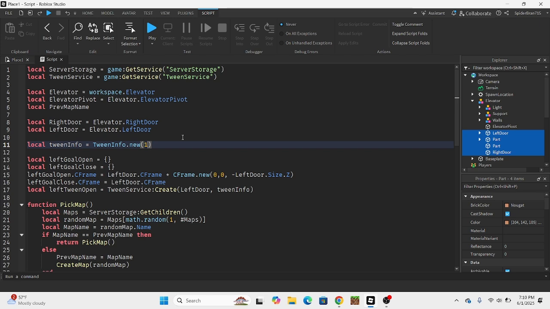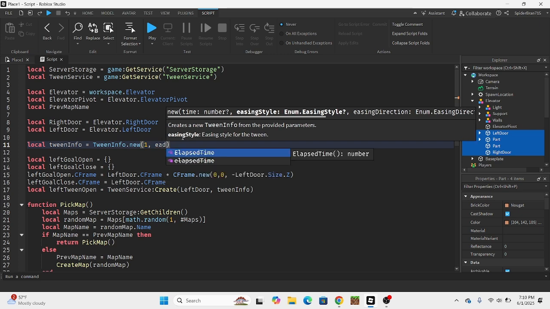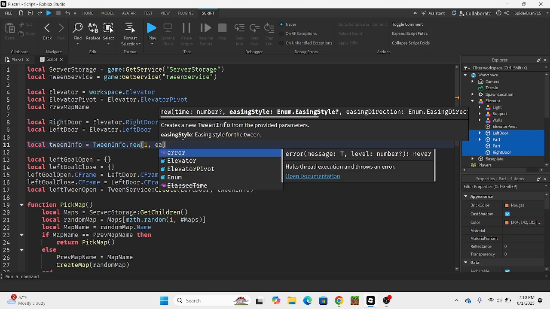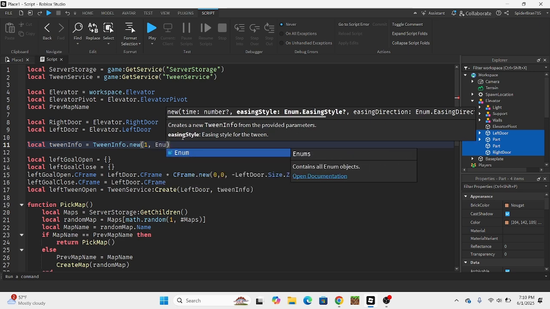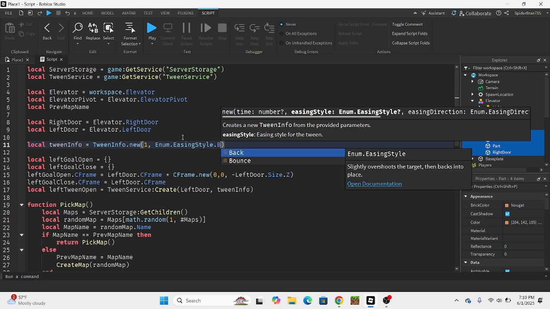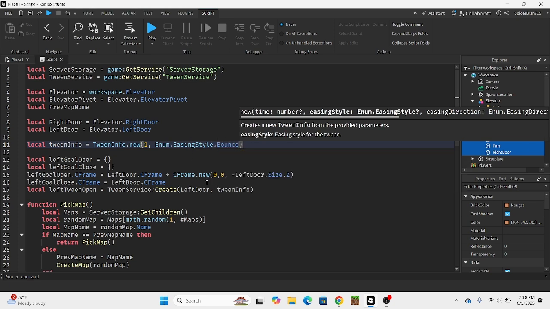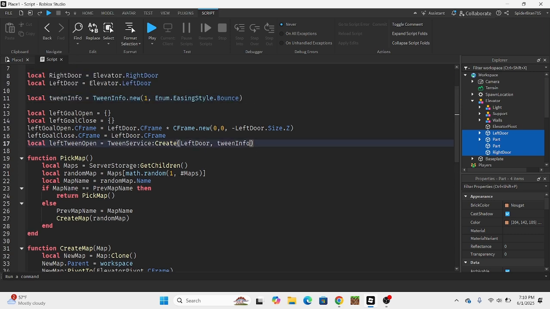Hold on. Okay, so easing enum dot easing style dot bounce. So that's basically tween info.